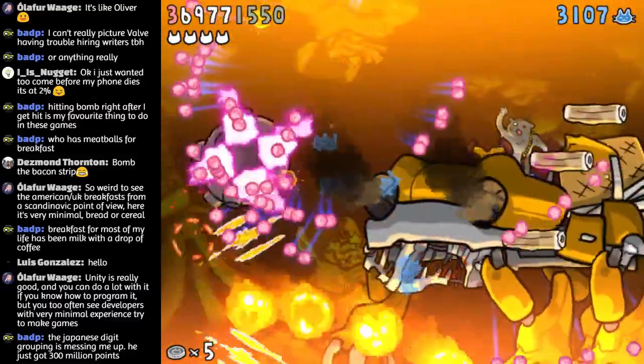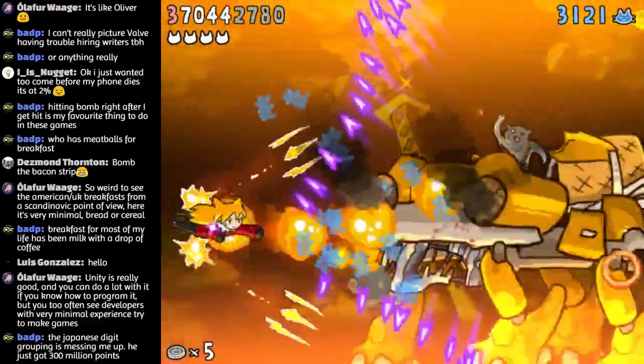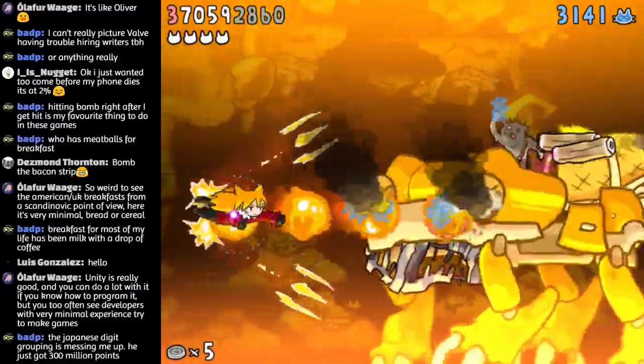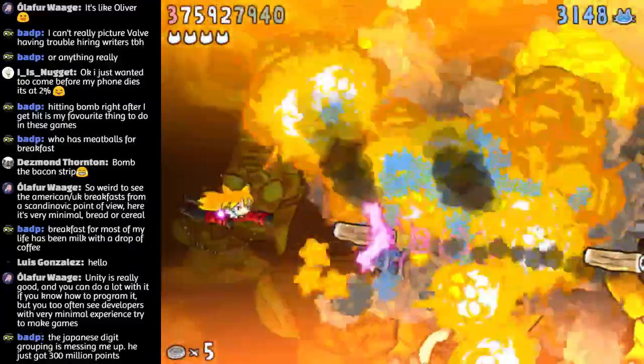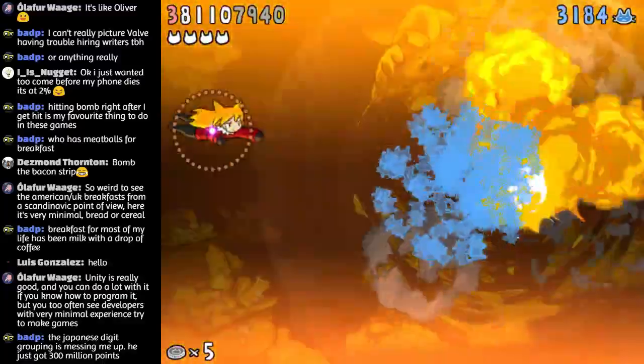Okay, he should be about... Oh. That was bad. I was supposed to save that bomb for the spike ball. That thing can be dangerous. We should be good now that, yeah, he's gone. Unfortunately, I didn't get a bomb on one last time.